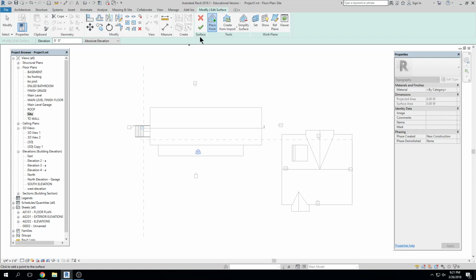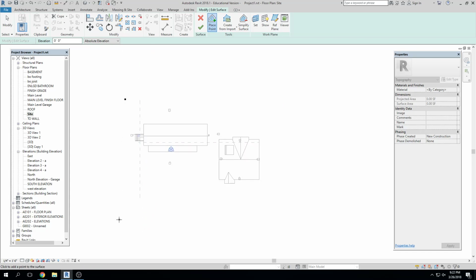So you'll notice that it says place a point, and I've got elevation. I have absolute elevation. It's the only one available to me right now because we don't have anything linked to this. So I'm going to start out at 0, and I'm going to come out here a certain distance. This would generally be the property line. I'm going to click, and I'm going to come out over here. I'm going to click again, and those are 0. I'm going to click over here, and you see how they start to triangulate. I'm going to click another one here, and another one there. These are all at 0 elevation, meaning this is all flat.